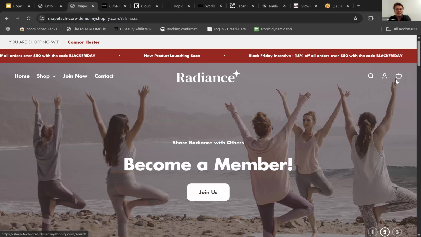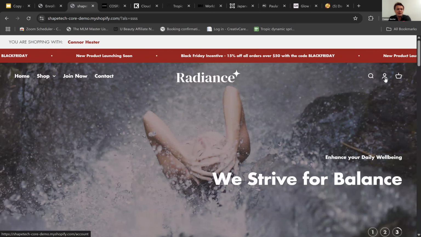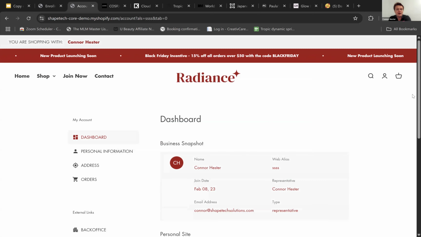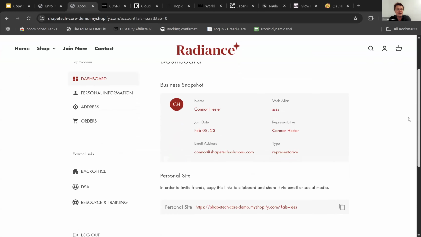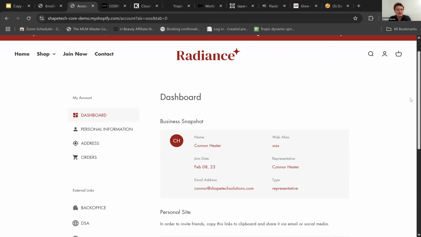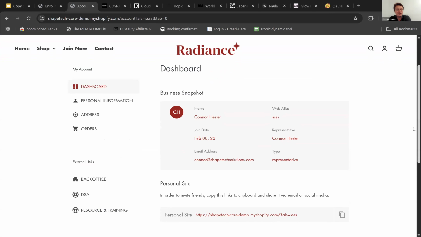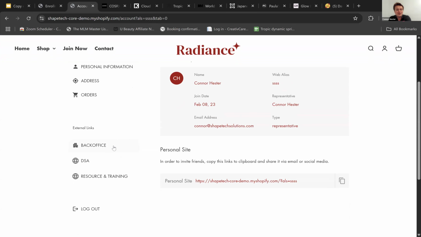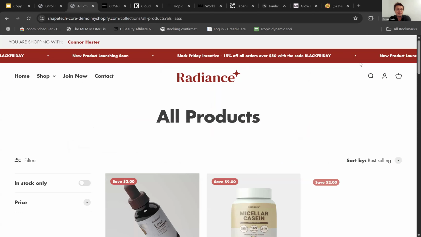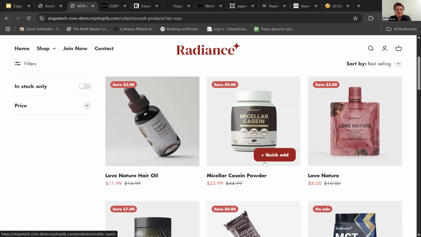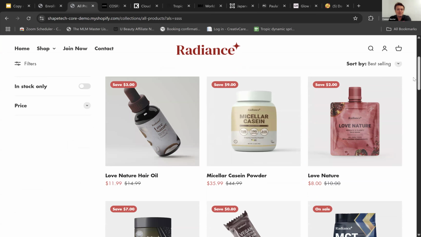The final piece of this is we have the ability to build the rep purchasing in Shopify too. Every rep is a customer in Shopify. What we then do is add a rep tag to that customer account, which allows us to personalize that experience. So I logged in here as a rep on our test account. What you'll see is I have a My Account page here that is unique to the rep. When they log into Shopify, what they're getting is an SSO into their ByDesign back office, but I'm also using that tag to further personalize the experience. So for example, I can show rep-specific discounts or rep-specific pricing to a customer because they have the rep tag.